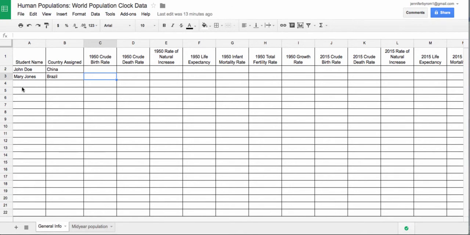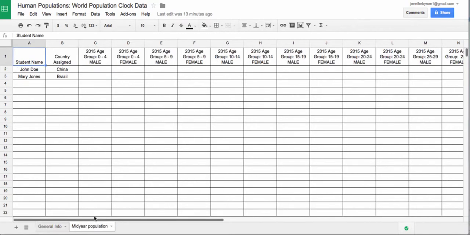But anyway, technically there'd be names all the way down here, all the students in your class, and it might be a good idea to keep the groups that you put together, put them side by side. So in other words, John and Mary are on the same group, and then you just keep on adding the names. So you want to go ahead and have this prepared, and you also want to go ahead and assign them their countries. And then, so they're going to just do that.